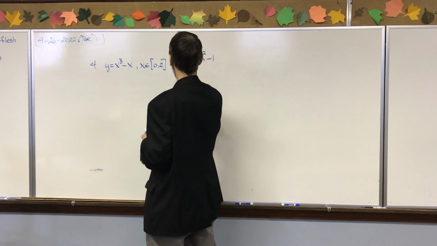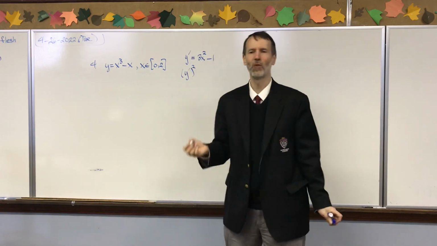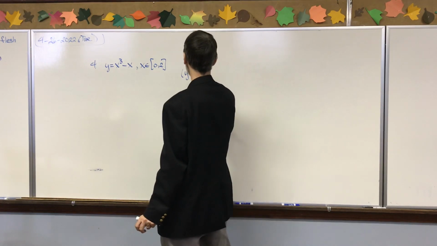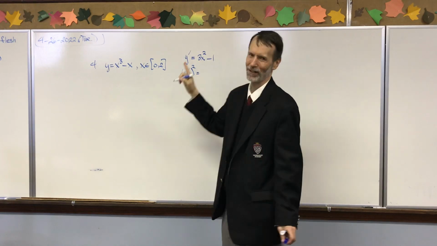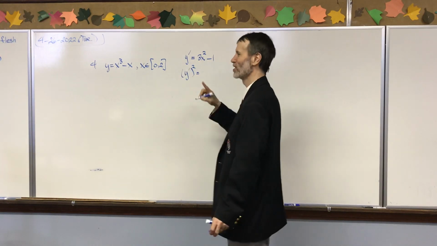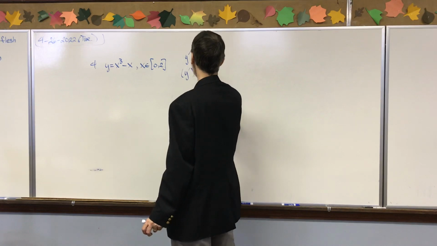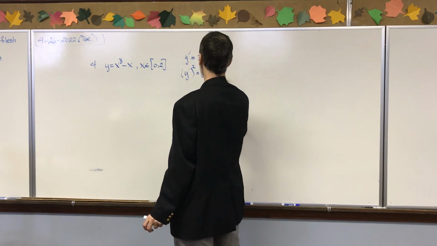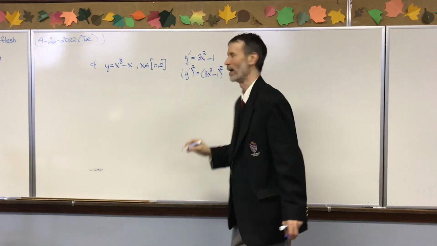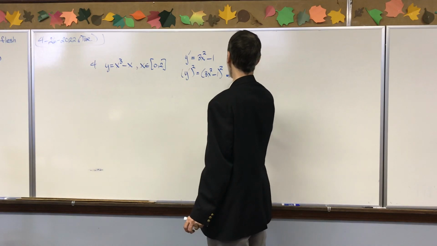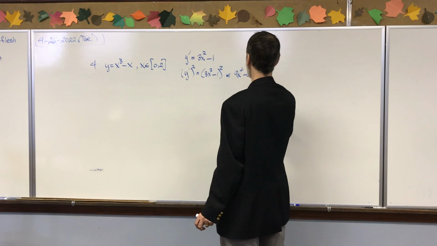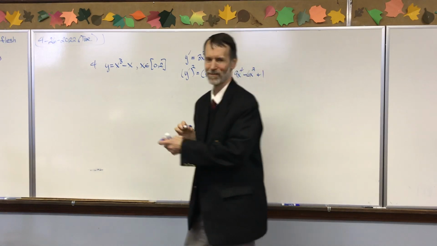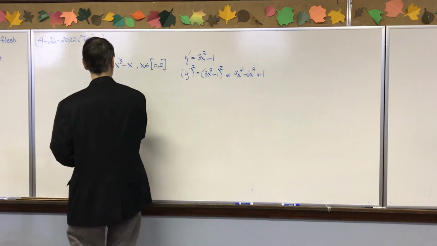Watch this. I want to calculate y prime squared. There's two ways to write this. Please do not do 9x to the fourth minus 1. It's square the first, double the product, square the last. You could just write it like that, squared. Or 9x to the fourth minus 6x squared plus 1. Make sense?